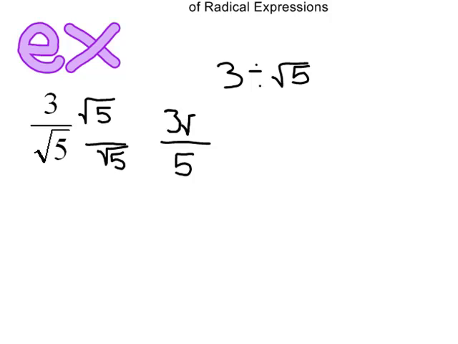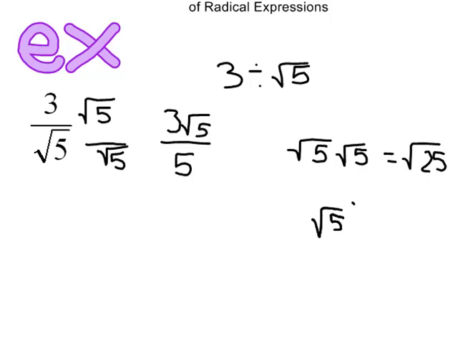Why is square root 5 times square root 5 equal to 5? Well, that's equal to square root of 25, which equals 5. That's one reason that square root 5 times square root 5 equals 5. It's also equal to square root 5 squared, which we talked about earlier today, that the square root and the square cancel. Right? So I can see why multiplying square root 5 by square root 5 will make the radical go away. Like I said, there's still a radical in the numerator, but that's okay. At least we don't have a radical in the denominator anymore.